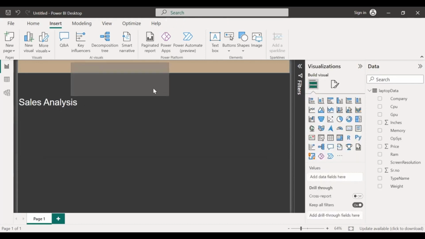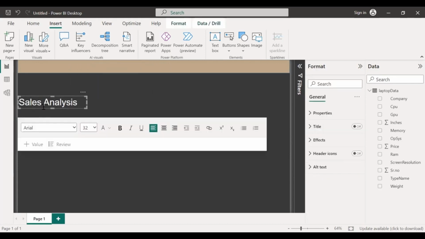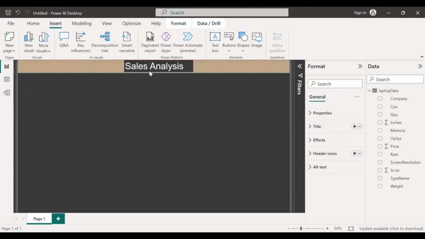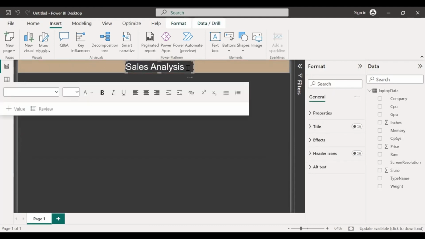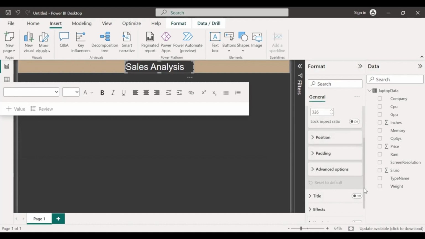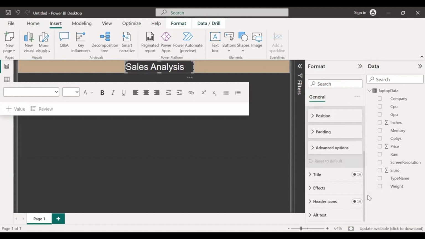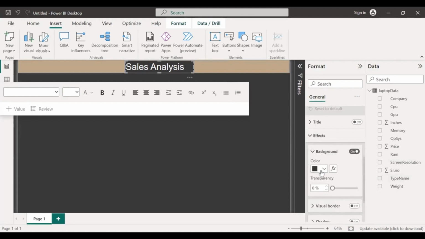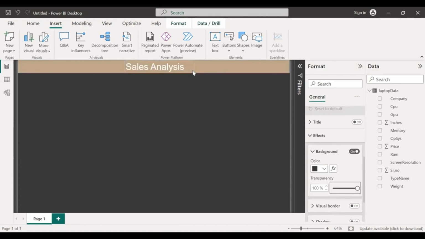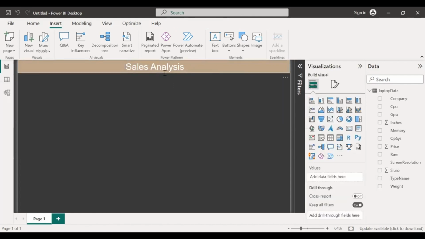Okay. So this is how you need to take something here. I just added a border. Okay. So just take a border over here like this. Like if you can see that it is visible with a black color. So for that, you need to go ahead and change the background color. Put the same background color what you have added over here. So same background color you need to add, or otherwise there is a second option. Just make the transparency 100%. Okay, so it's going to give you the same kind of color. So this is how you can add a heading to this. Like if you can see that it is a kind of design with what we are using.